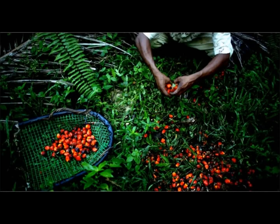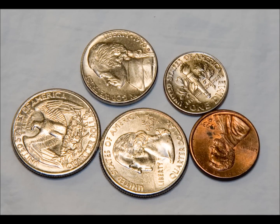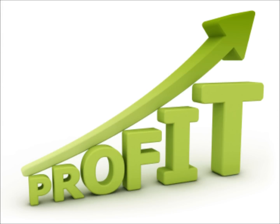The colonized Nigerian people were forced to supply Britain with the raw material of palm oil. They set up plantations where the Africans were to grow and harvest palm oil for very little to no pay. Once the palm oil was harvested, the British took their cheap raw material and manufactured it into several other items, earning themselves a large profit since very little was returned to the African laborers.